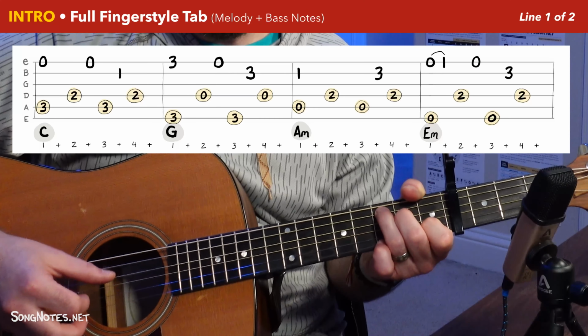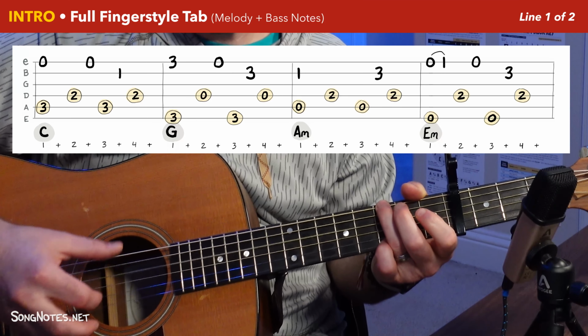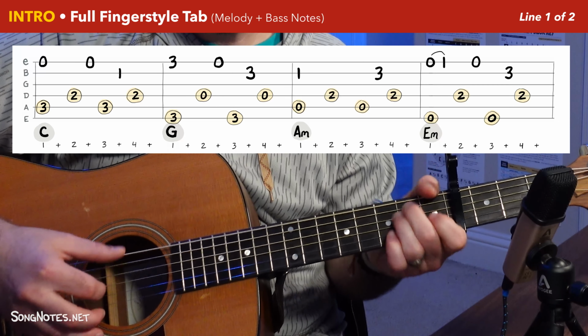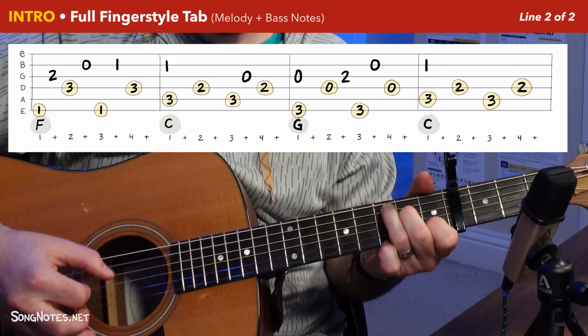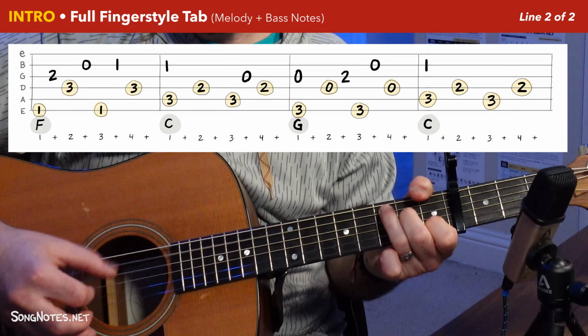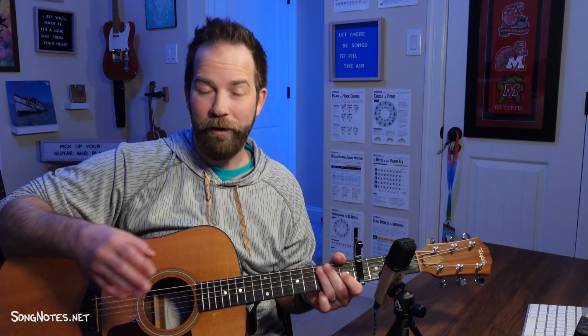Now, one trick when you're getting started with this, bring in the first melody note of each measure only, but do all the bass notes. That would sound like this. Okay? That's sort of starting to bring in the melody. You're starting it off, but you're not overdoing it in every measure, okay?